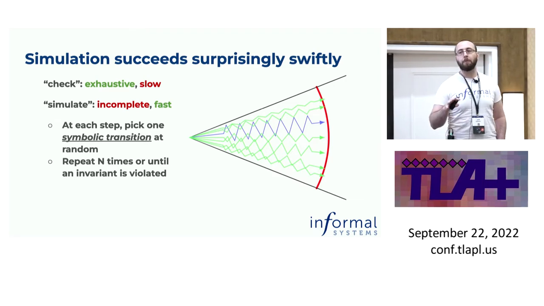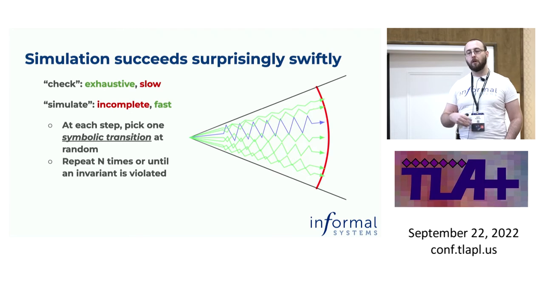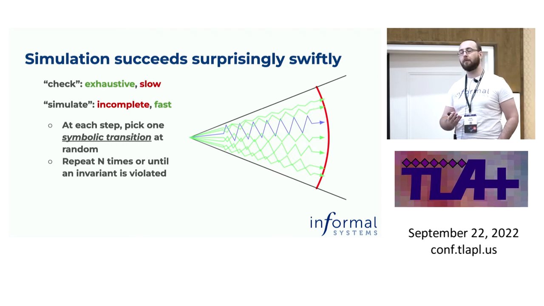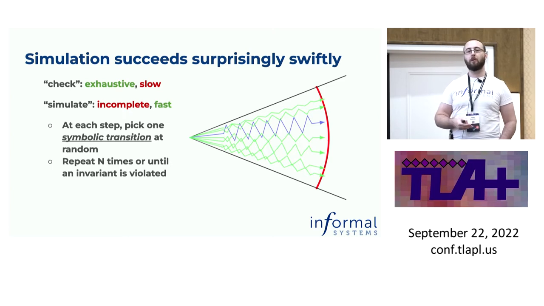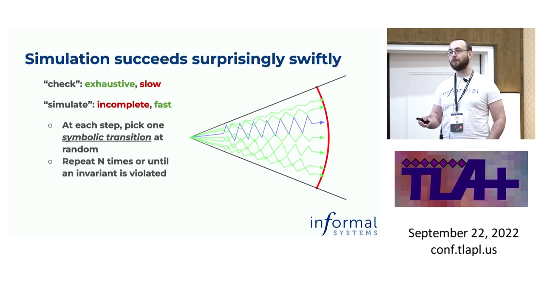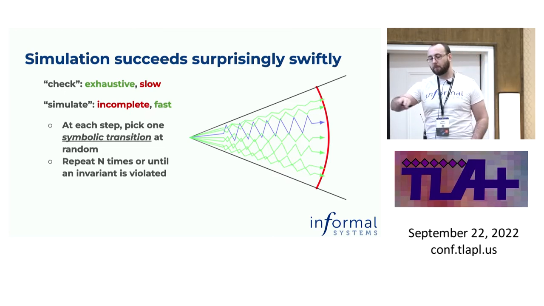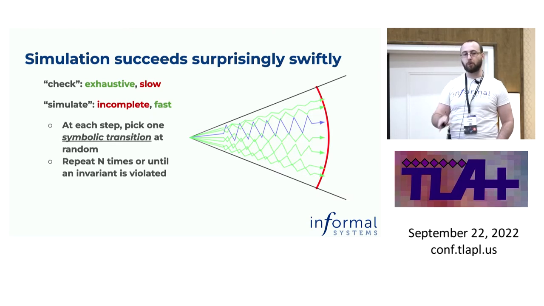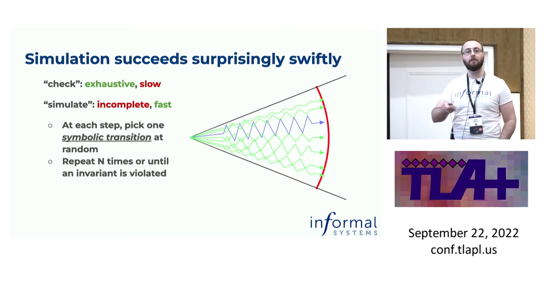with no non-determinism. So just a little bit of background on the way Apalache handles transitions. If your next formula is something like A or B or C, Apalache constructs something called a symbolic transition decomposition. So it will generate symbolic transitions that are usually A, B, and C, or maybe something more granular. And then it picks, at every step for the given depth, one of these transitions at random.